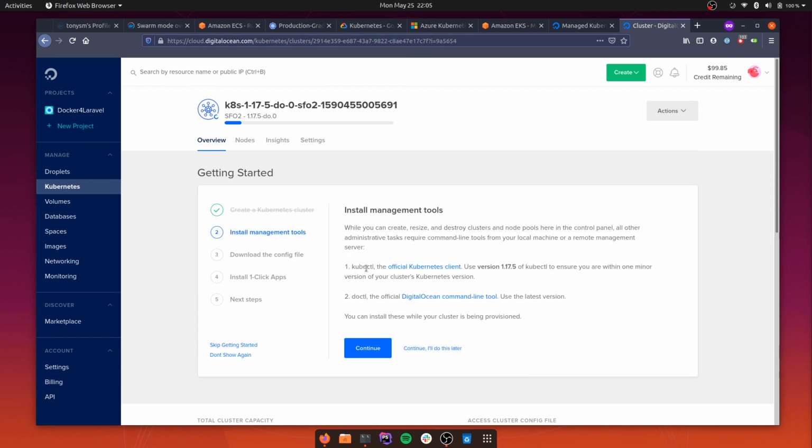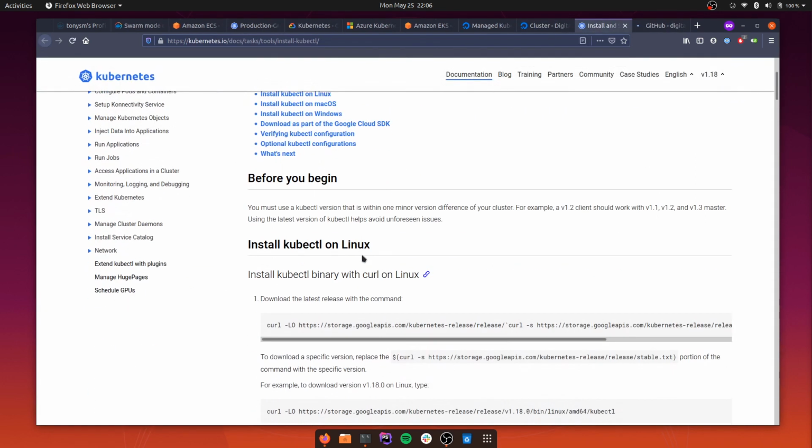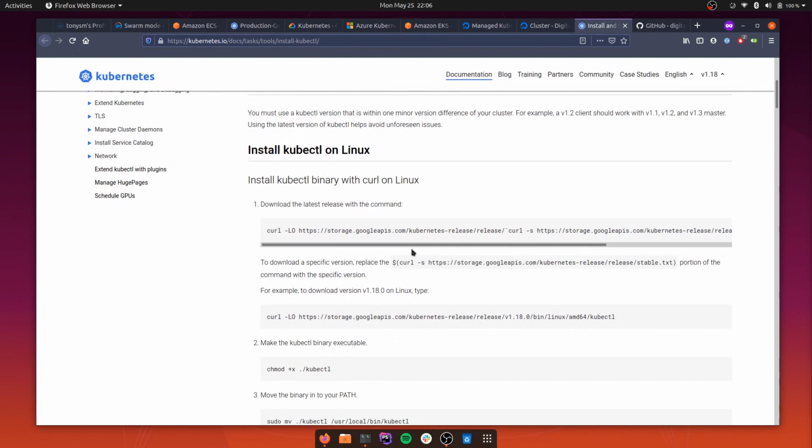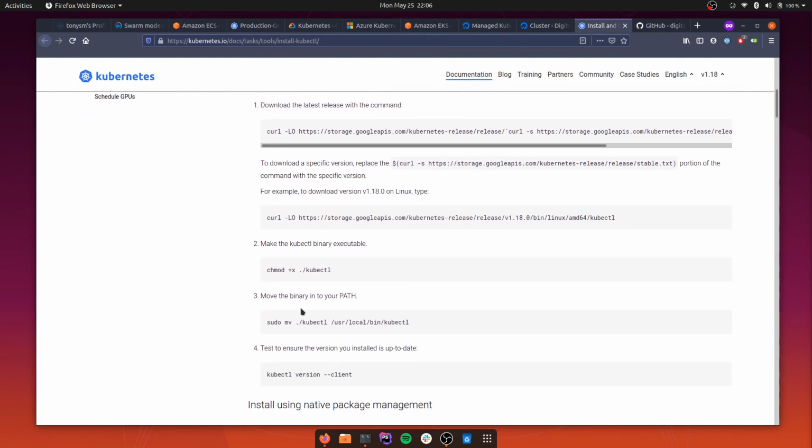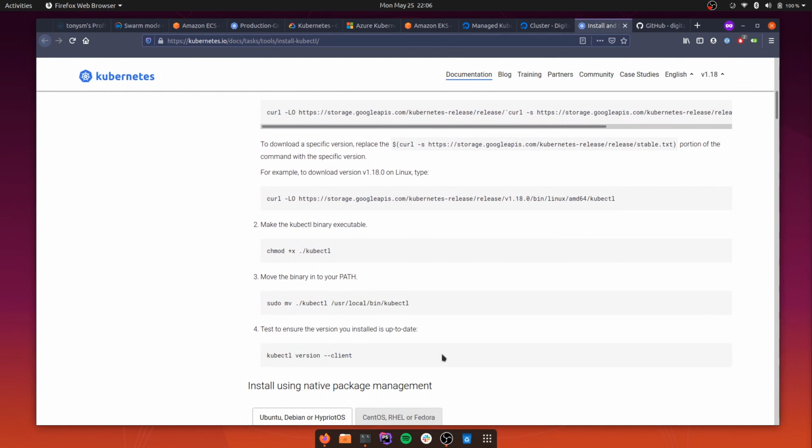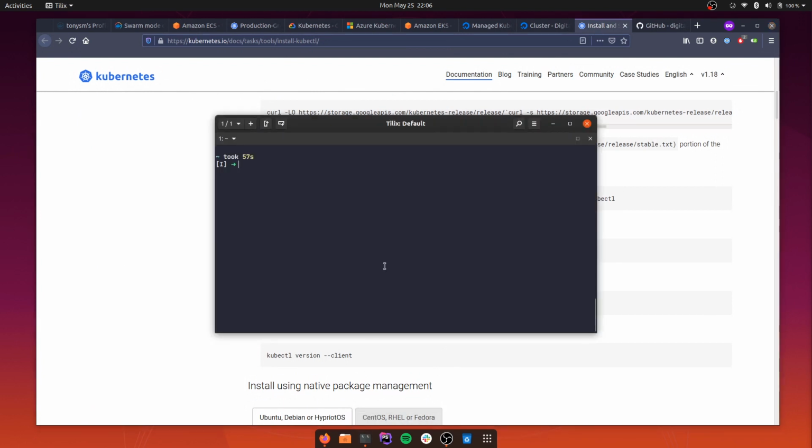We'll need kubectl and doctl, which is DigitalOcean's own command line tool. You can go ahead to the official documentation on setting it up and follow the instructions there. It's usually a binary that you download and give it execute permission, and then you can use it on your terminal. I have already downloaded them here, so I'm not going to be doing that in the video.